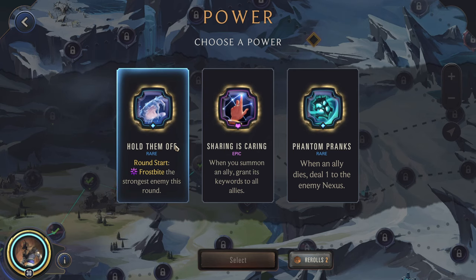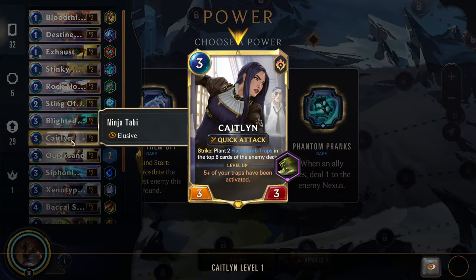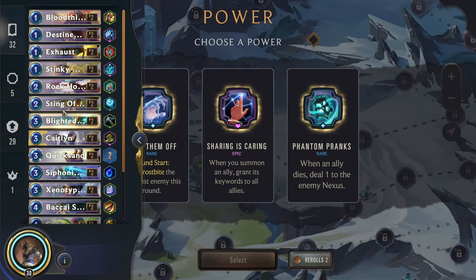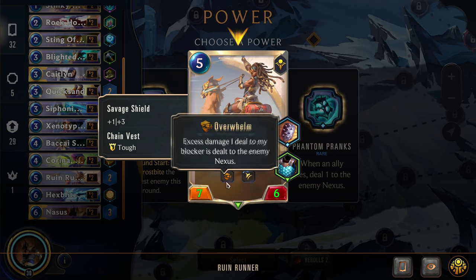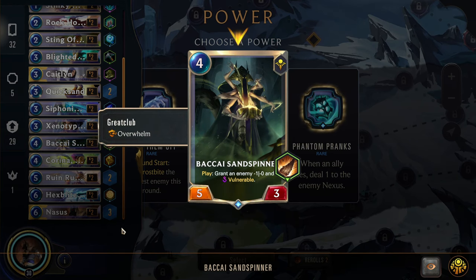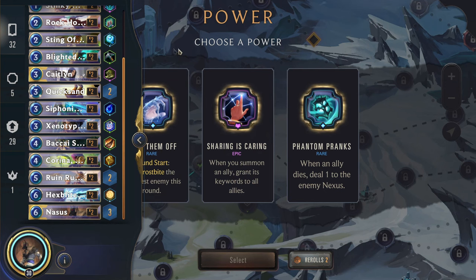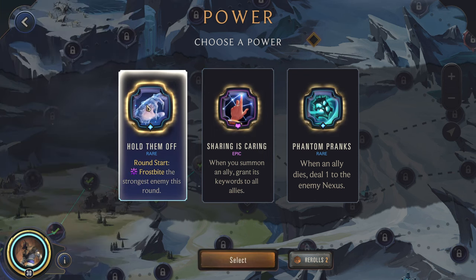When you summon an ally, grant its power keywords to all allies. So I don't really have too many. Like, elusive is nice. We have many little elusives, but we don't really have too many crazy things here. This guy has tough, overwhelm, and spell shield. And this other thing also has overwhelm as well. So I can actually end up giving my Gnosis overwhelm if I take this. But is that win more? Is this better to take because it would actually stall out the fight long enough for me to win? I think so. I also have two rerolls, and I don't know if I'll be able to get better than these two things. I think we take the frostbite.